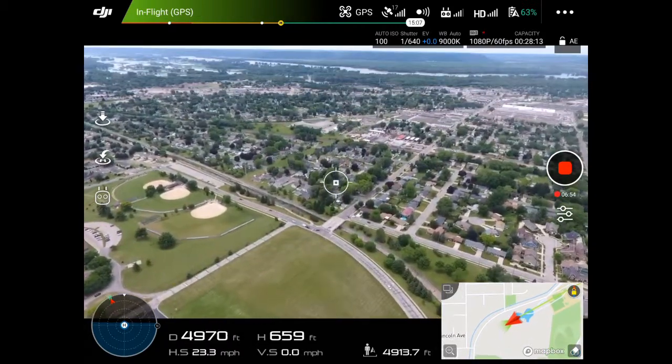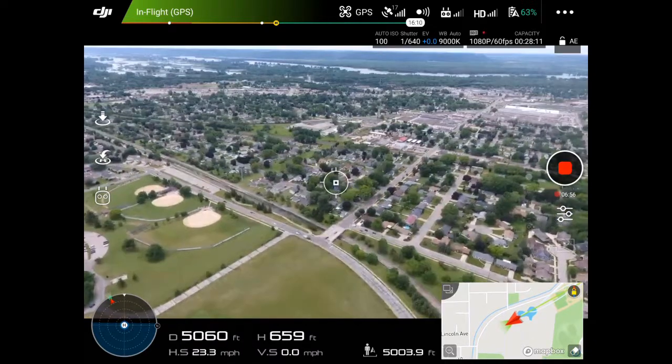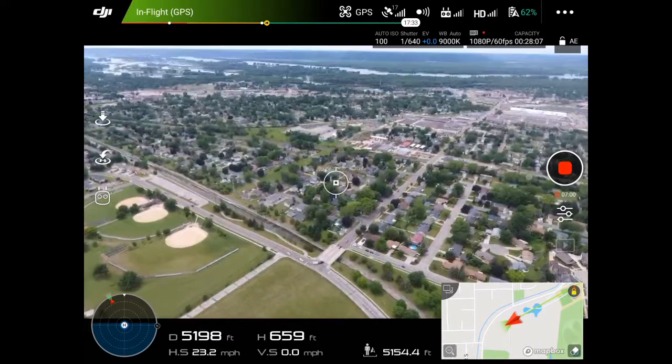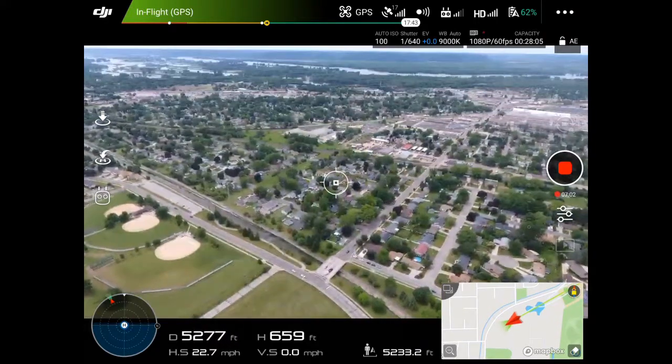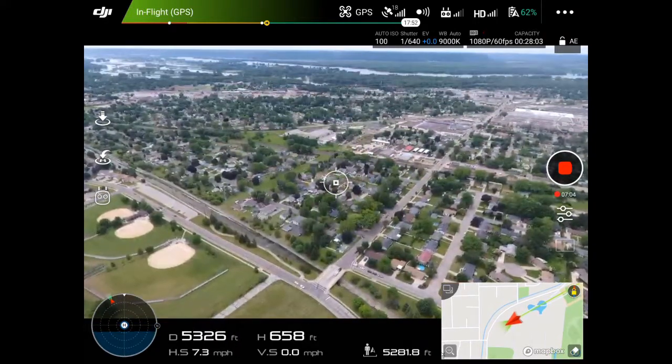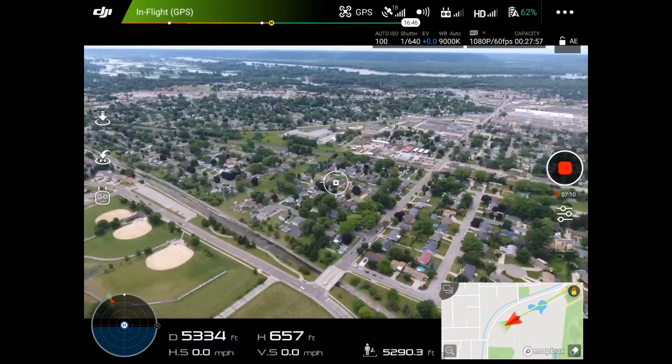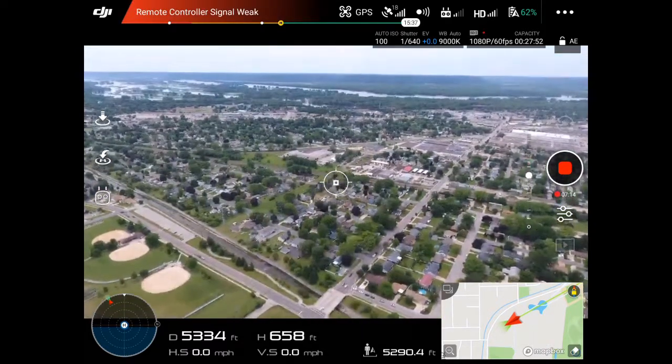Still got contact. It says remote controller signal weak. See, the voiceover is just out of sync with the video. That's pretty cheesy. 5,334 feet, 657 feet high.